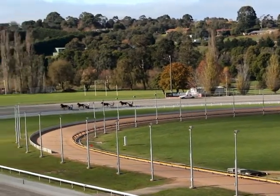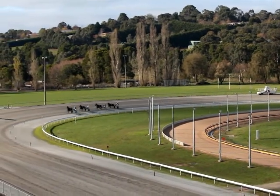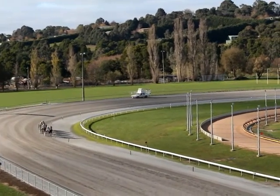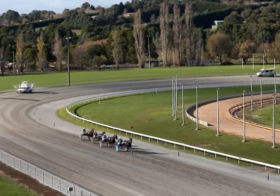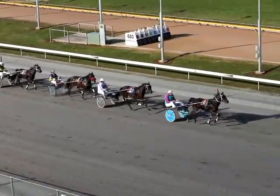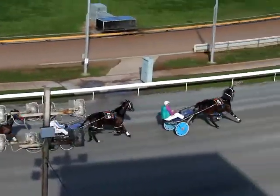So they come down towards the home turn this first occasion, they've got just over two circuits left to go, about 1800 metres still left to travel. First into the straight will be Sudden Explosion, leading the way nicely clear, about four or five metres in front. Professor Tom races in second spot as they come down the straight towards the judge with two laps to travel. In third position Fit and Fancy, and last of the forerunners now is Stealth Cruiser.